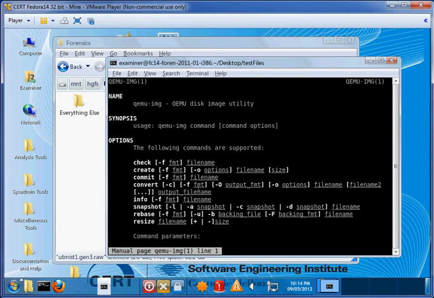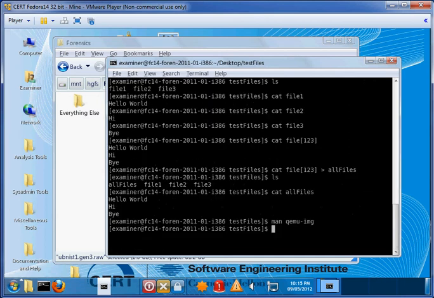So we will convert our image file into a VMDK, and later on in the man page it tells you what file formats you can use. But you can see that we can use qemu-img convert. The command is convert, followed by the command options, which you see down here, to convert this. So what we're going to do is use qemu-img convert. Actually, let me move to the right directory first.